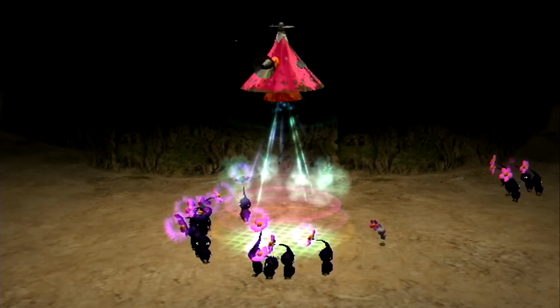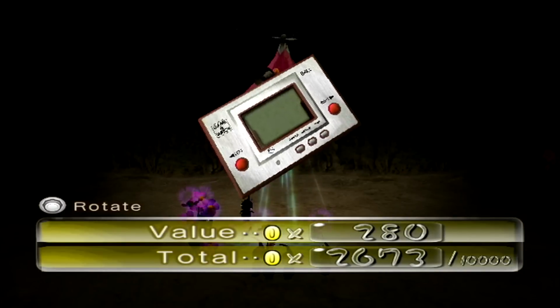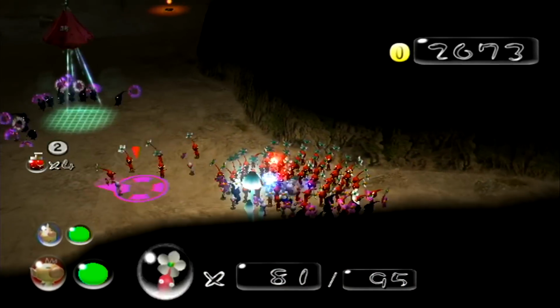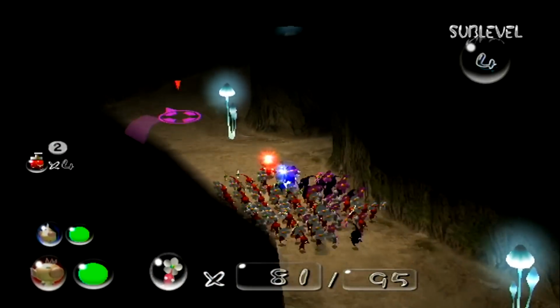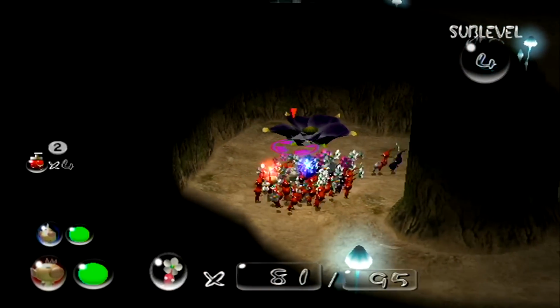So they bring back the Game & Watch. Beautiful. Look at this thing. This thing's amazing. Wish we could play it. The Dream Architect. Beautiful. I don't know why it's called that. Alright, so typically the bulborb is like over here, so I don't even know what happened here, but here's the violet candy pop bud. Beautiful.